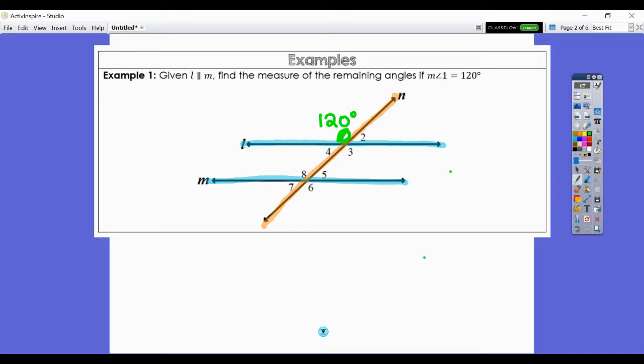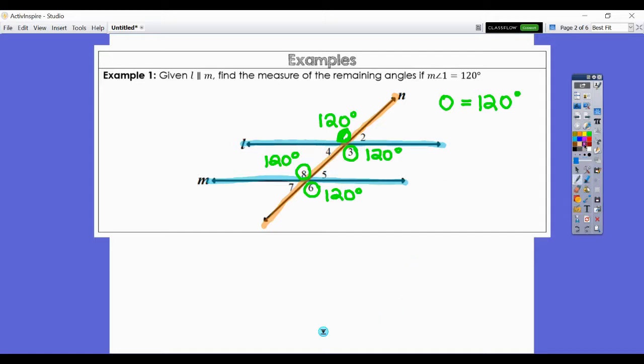So right away, I know angle 3 is going to be 120 as well because it is vertical to that 1. So right away, that same intersection, I got 120, and then I can copy and paste that pattern down here because of those corresponding angles. So I have 120, 120. So it's really cool. You can use your O's and color code, but anytime I have an O, it's going to be 120 degrees for my angle. Now the rest are going to be my X's, that kind of pattern we've been going through.